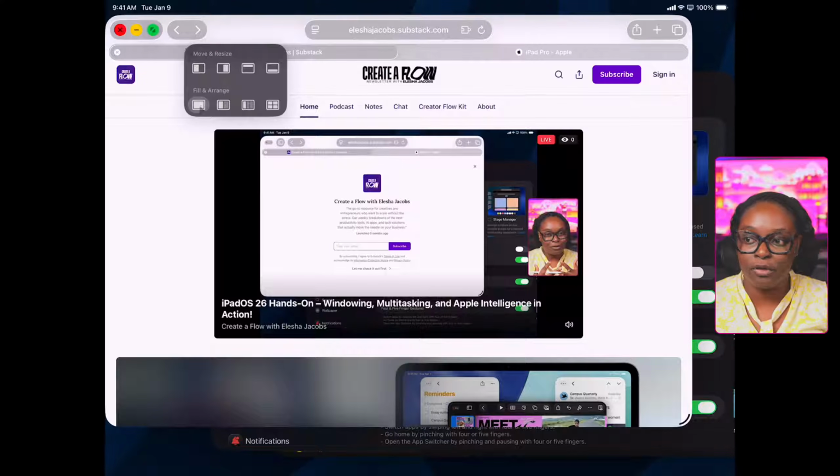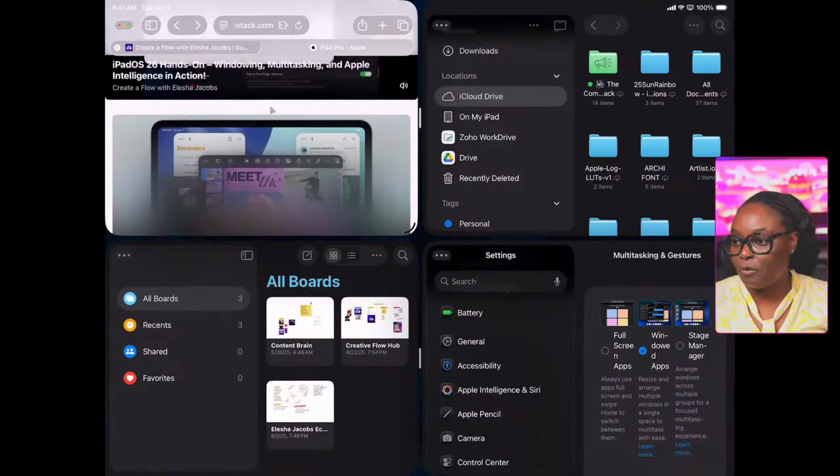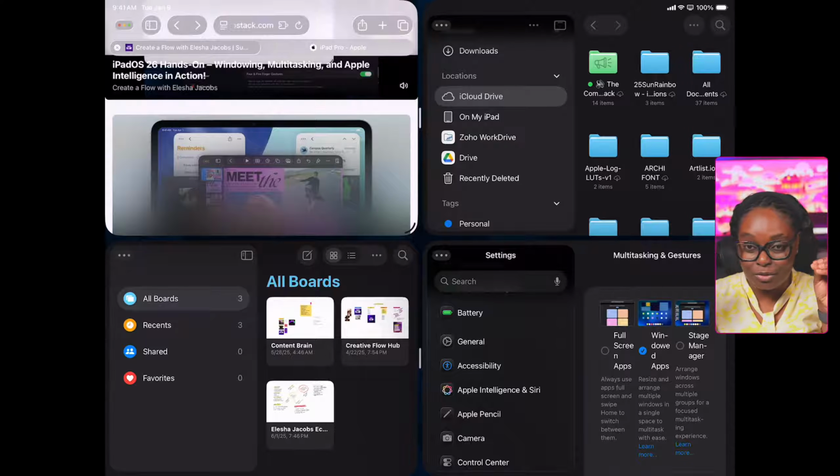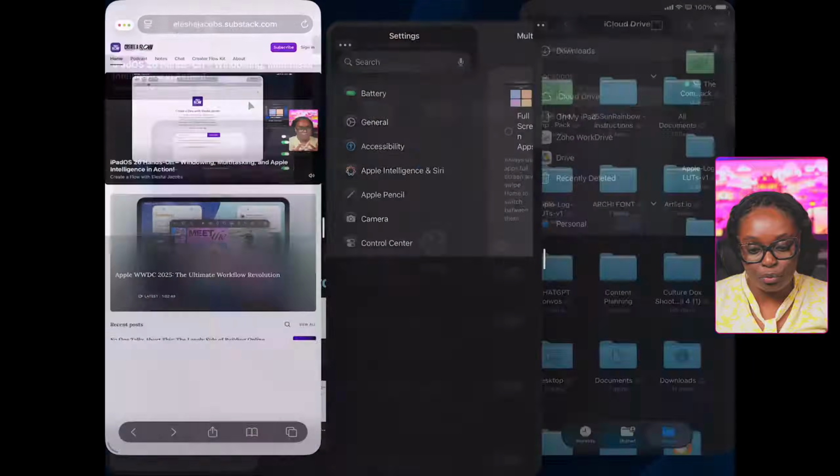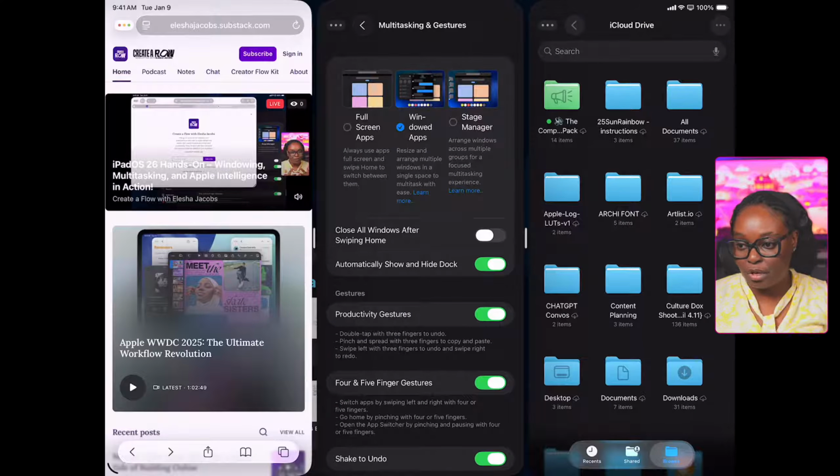So you have your full, you have the half screen. You can split it in three or you can do it in four. Because I believe I have four apps, I'm going to choose four. And basically, this is how it's going to lay it out on the screen, right? This is really, really good. Again, the windowing system is the little things that actually make the difference. If you do not want it, you can simply tap and hold again. If I were to do three, it's going to choose three of it.